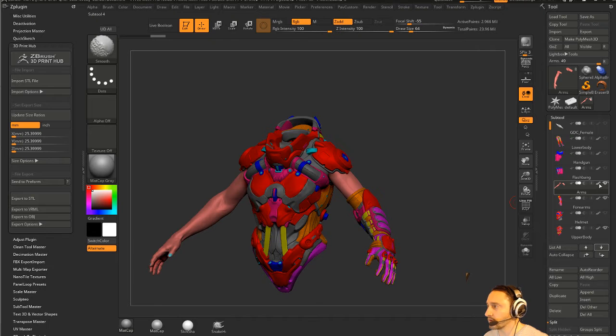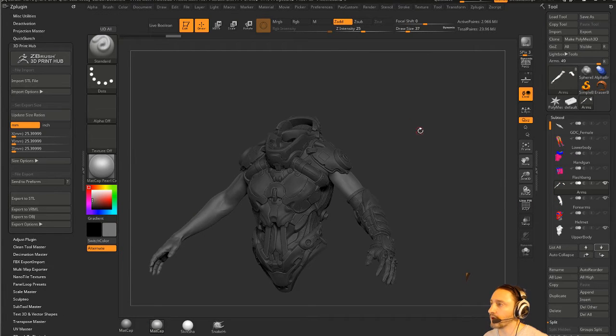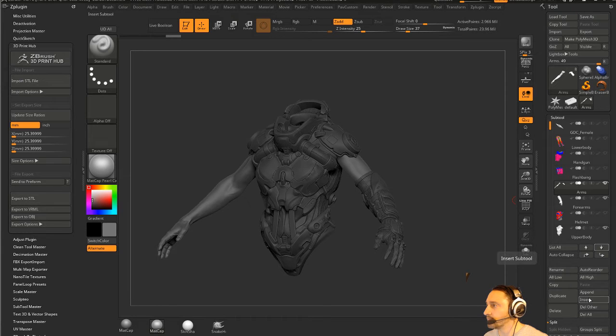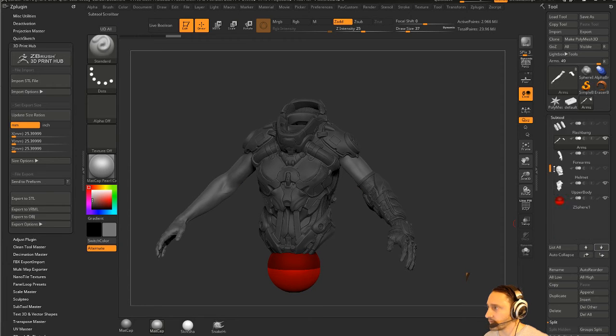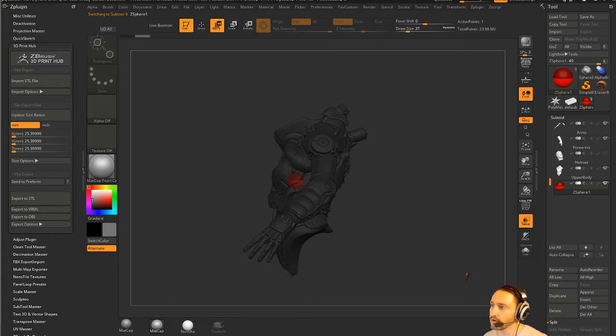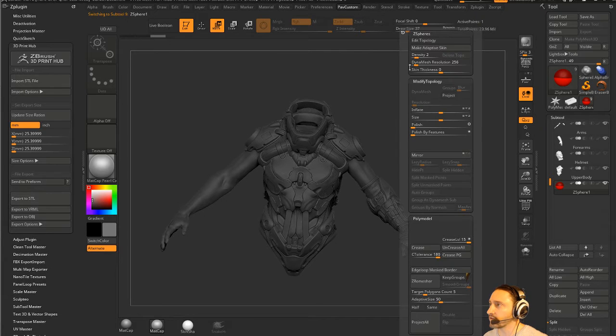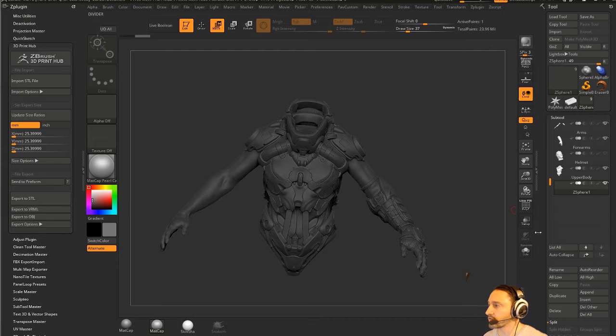At this point, I'm going to hold down Shift and turn off the colorize, and go to Matte Cap Pearl, drop it down to medium gray, and then we can append a Z-sphere, hit X to go across, well, not the arms. Go to the Z-sphere, hit X, we can hit E and scale that in. We can go to transparency mode, hit W, and you can put this in here, and then turn transparency back off. And now it's just a simple matter of turning your Dynamesh resolution down, density down, going to edit topology, and then just start retopologizing.